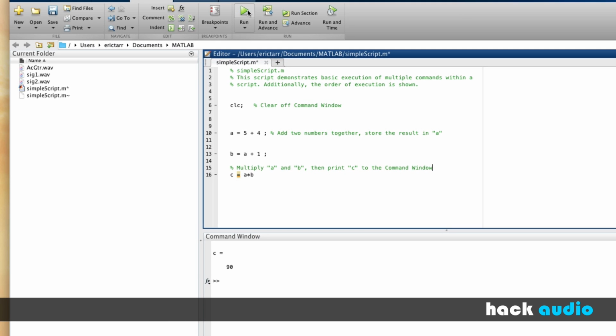I can execute this code. See that everything is working very well. So that was the first reason of why you might use comments, so you can put in there text to describe what's going on.